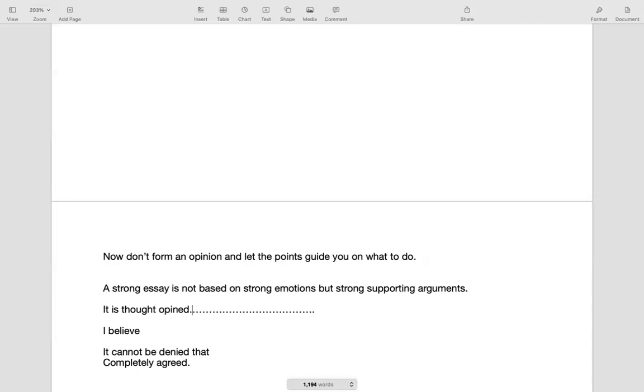Okay, sir. Amit, does that answer your question too? Why am I writing it as opined, and why can't I write it as true or it cannot be denied? Because this is the problem. But in other essay types like positive essays, the essays you're doing right now in your class, you can write "It cannot be denied that." In that essay, it suits. Positive negative development uses "it cannot be denied that." Problem solution uses the same. Advantage, disadvantage, you can say "it is true that." You cannot use "it is true that" in discussion essays or agree disagree essays. For all the other essays, you can say it is true.